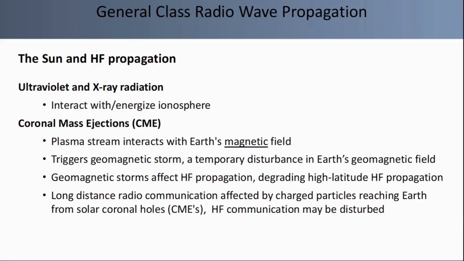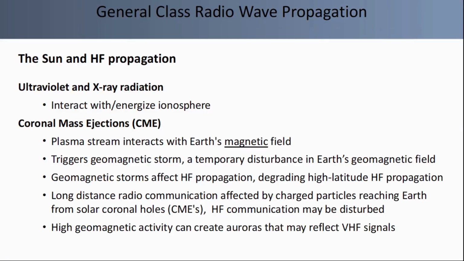Long distance communications, again, this is from the question, long distance communications affected by charged particles reaching the Earth's surface from what they call solar coronal holes, same thing as a CME. HF communications may be disturbed. So again, not our friend, at least not on HF. Geomagnetic storms can mess things up.